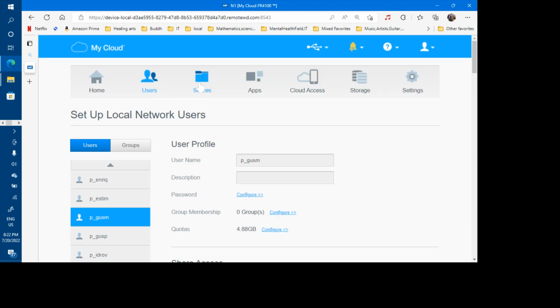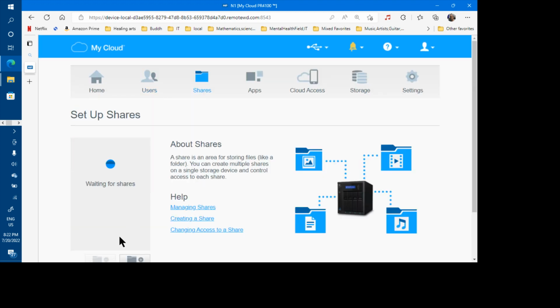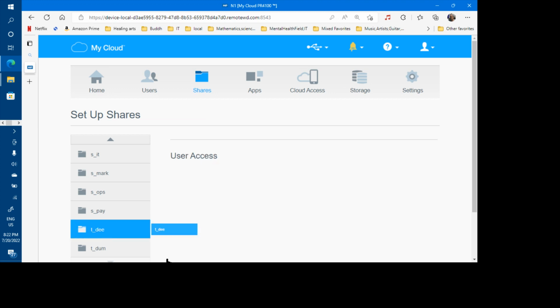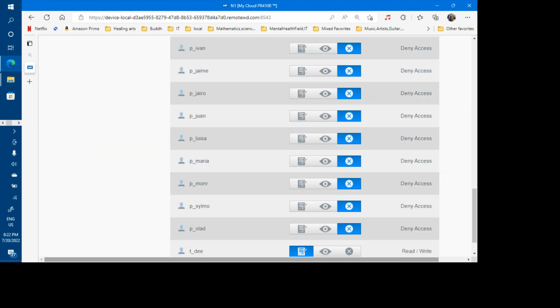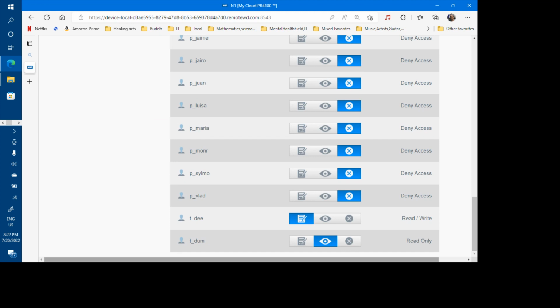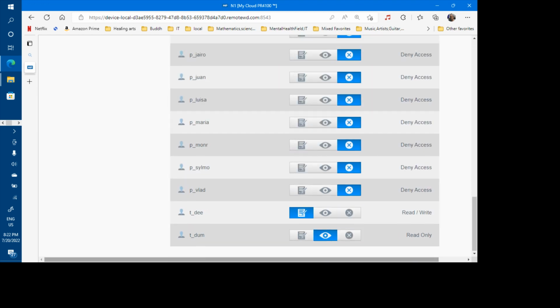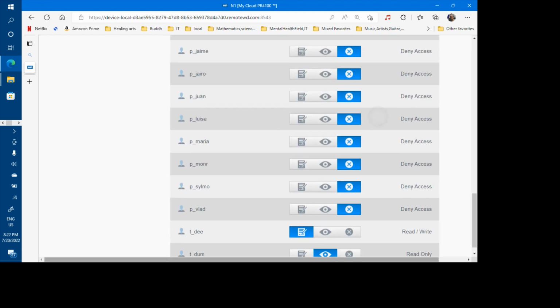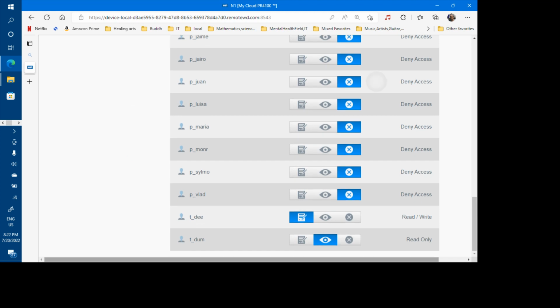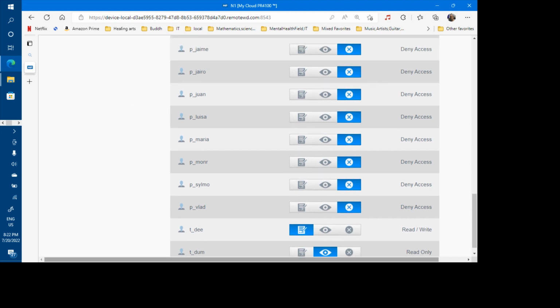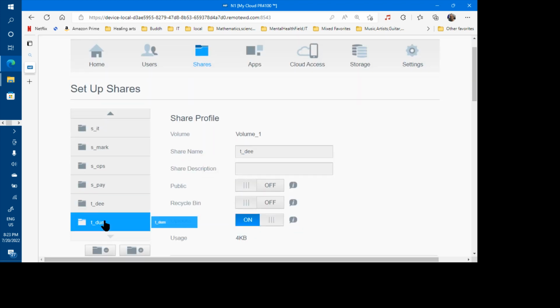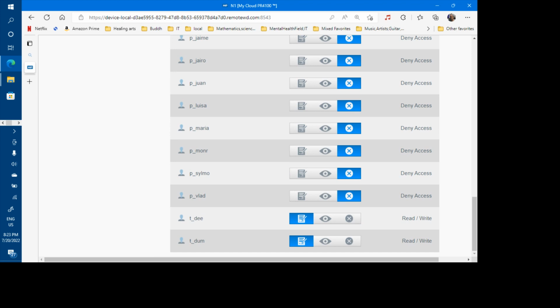Let's look at the shares Tweedledee and Tweedledum. Share Tweedledee gets full access by user Tweedledee, and Tweedledum gets read-only access to Tweedledee. So the opposite is for that. Oh, wait a minute, look at that.